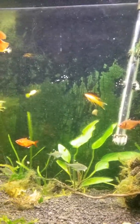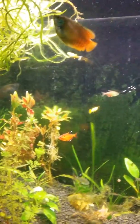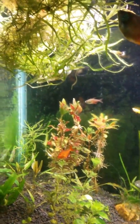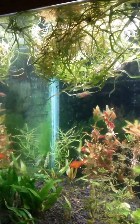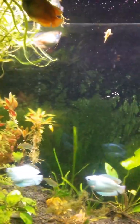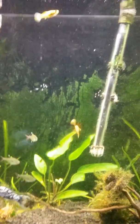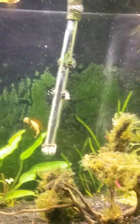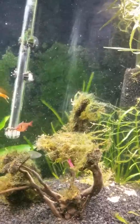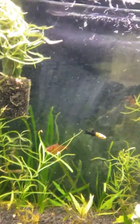This morning we're going to be taking a little tour of my wife's 55-gallon long tank. This is a tank that actually got us hooked on fish. A friend gave it to us, the whole stand, tank, and the works for free for the hauling. So it actually did end up being free because we bought 5 more tanks since then. But we love them. My wife Leota, my son Jeremiah, and I are all hooked on fish.